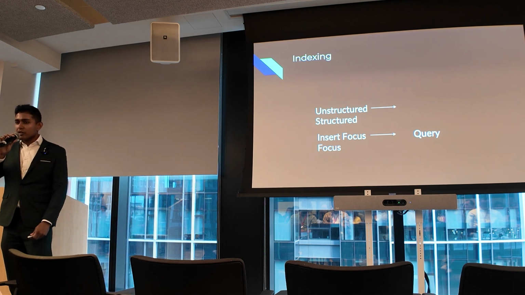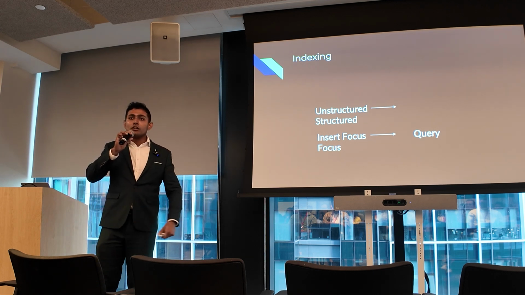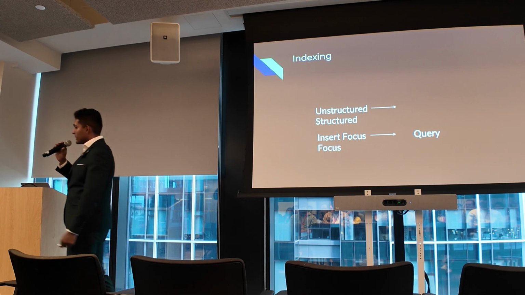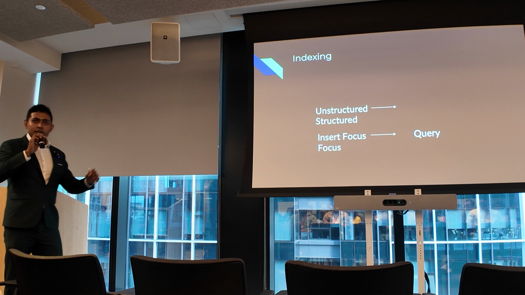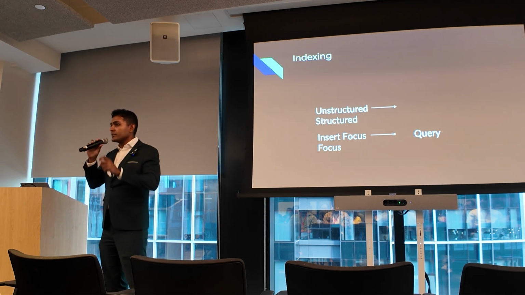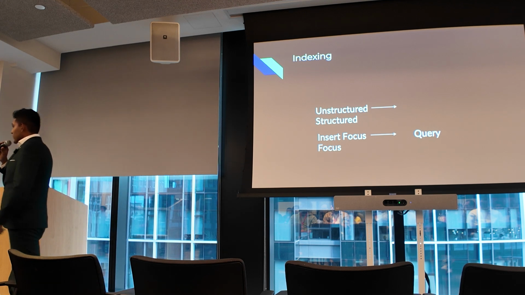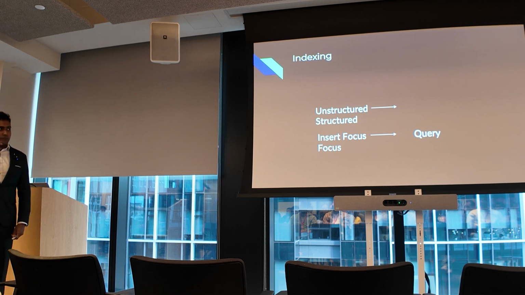Maybe you have a feature called, or column called color. Maybe you have a column called size. Maybe you have a column called material, so to speak. And you take the time, when you put the data in there, to indicate what that particular row indicates. So that you specify the color, you specify the size, you specify the material, so to speak, right? So at query time, when you write an SQL statement and you execute it, it's so much easier to find the right row or the right rows than if you had to sort through every single one of them, right?